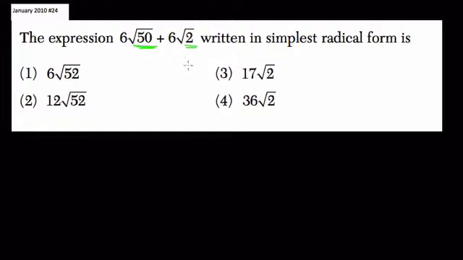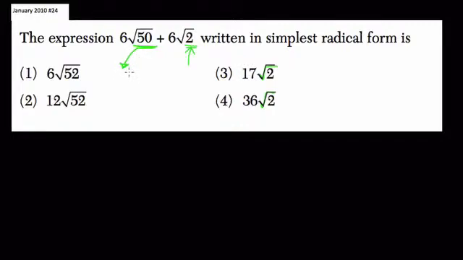So for example, 2 is prime, so it can't be touched. And in fact, when you have a problem like this and you're adding, in order to add these two terms, you would need both of them to involve the square root of 2, which tells us that when we want to factor out 50, we want to factor it out using 2, right? Because we're going to need to be able to add these two. If you look at all the answers, they have radical 2 here and here.